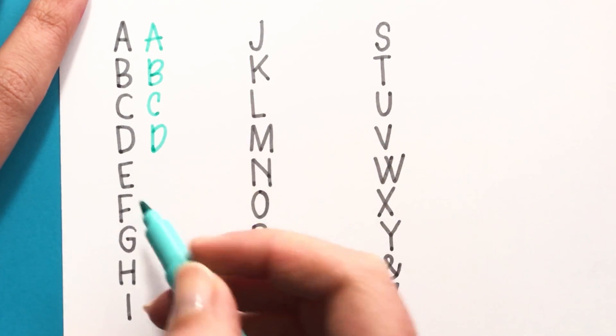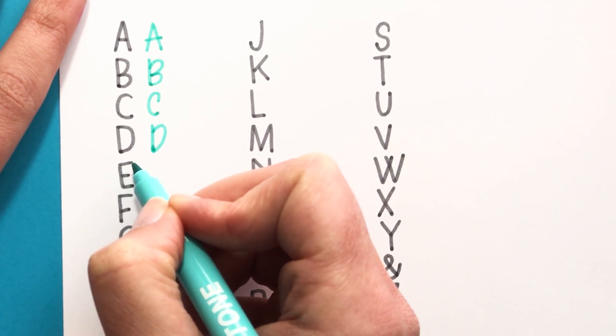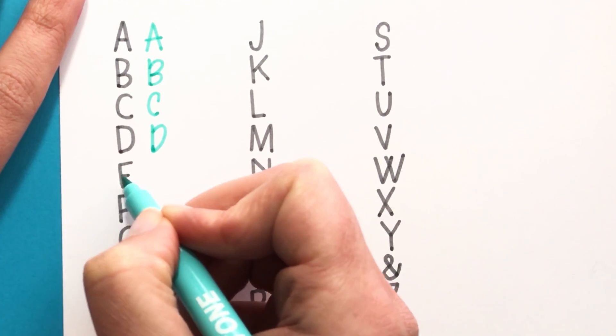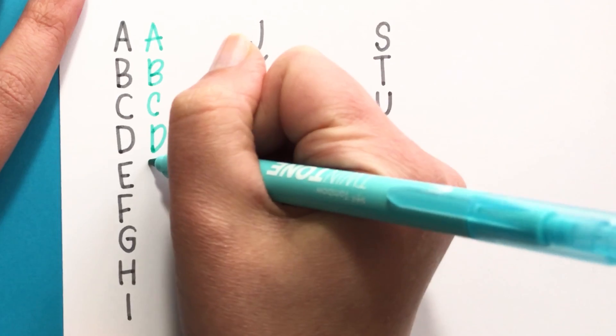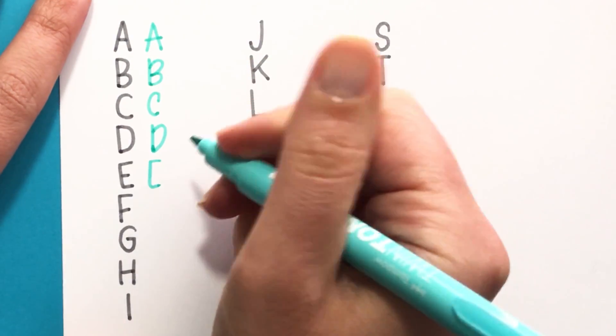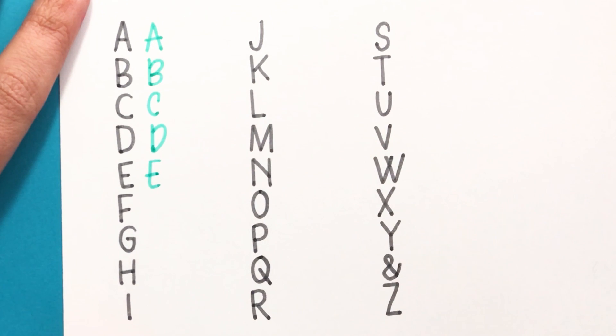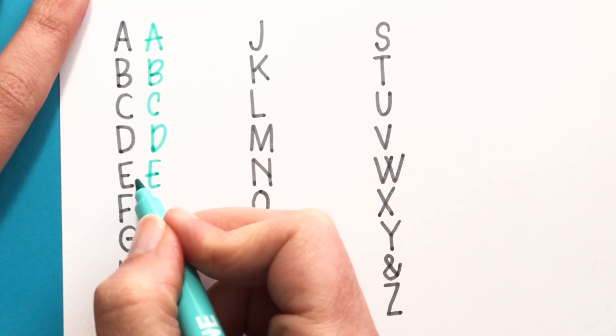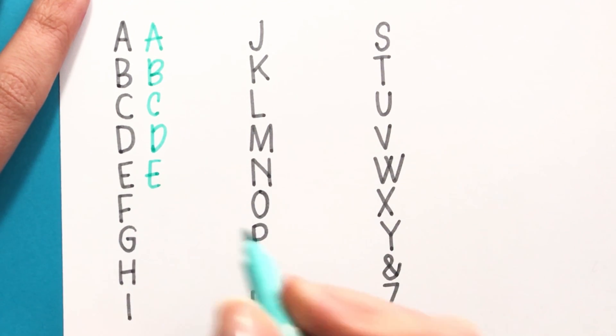All right for the E, now when I'm making them on the grid I draw the lines separately and make them very straight, but you can kind of make this all in one stroke and maybe curve the bottom a little bit more and then the crossbar I tend to extend it a little bit beyond the edge here.